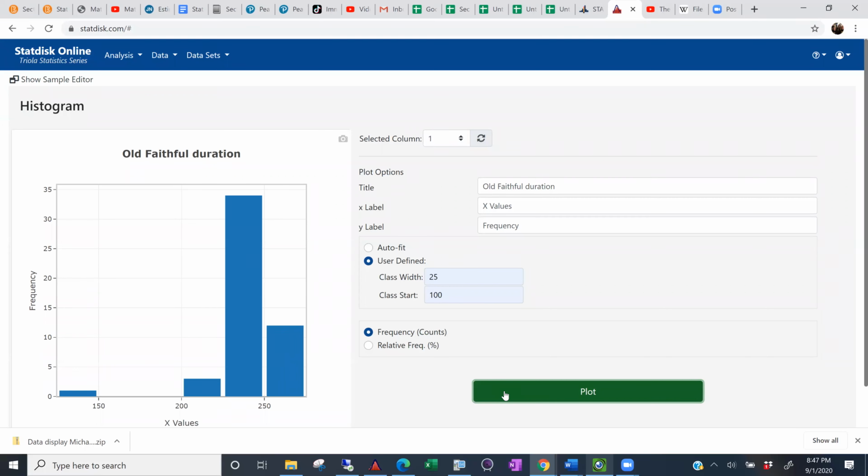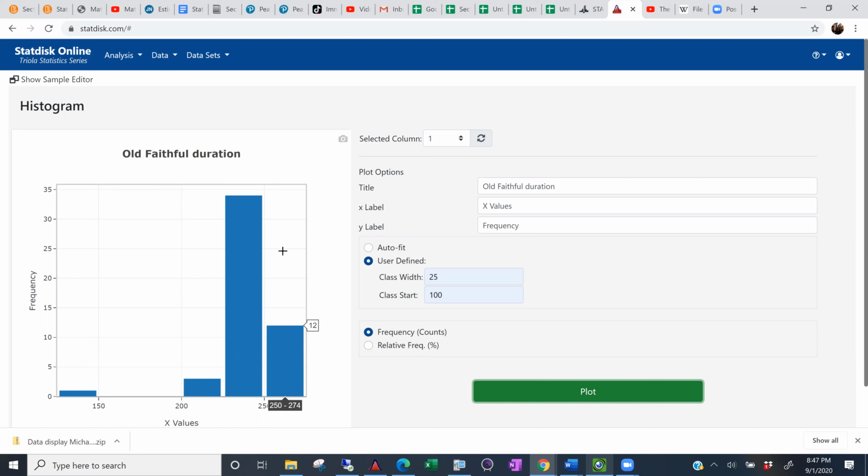Yay. So there's our frequency histogram, and it's showing us visually what we saw anyways. Now, the nice thing is that if you bring your cursor over it, it'll tell you the exact frequency. We can kind of make a guess by looking at the height here, but it's nice that you can actually get the exact values as well.